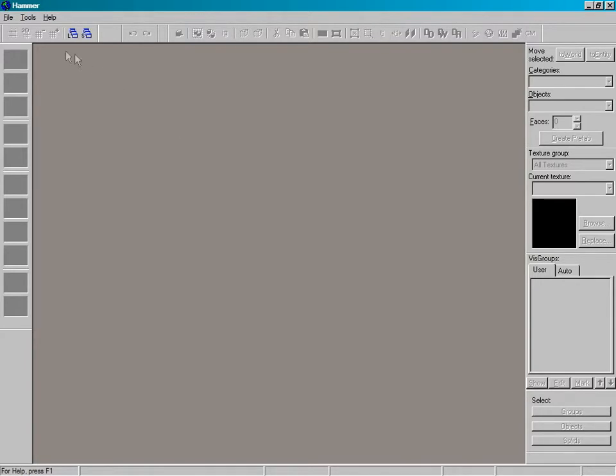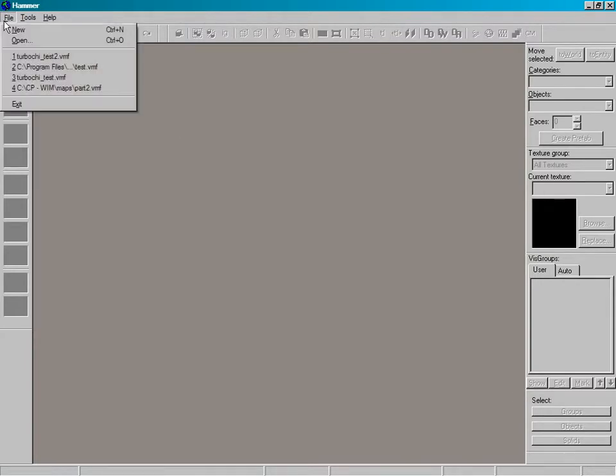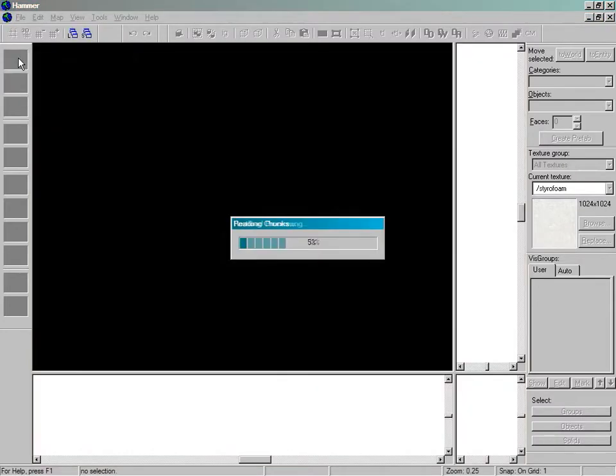So let's go to File to reopen our map. And one feature you've probably noticed is that you can immediately open your most recent map files right from the menu here. I want to open Turbo Chi Test 2 here again. You can ignore the others here. One is for another project I had, the other is just a test file I make before recording to make sure this stuff actually works before I teach it. So just click on that to open it.